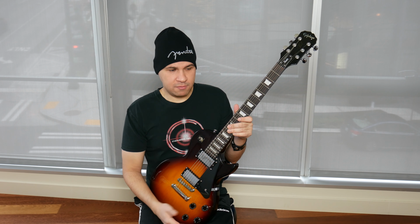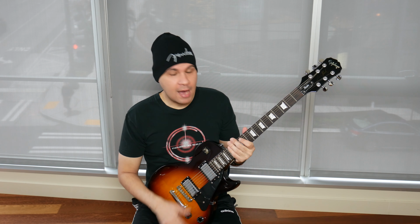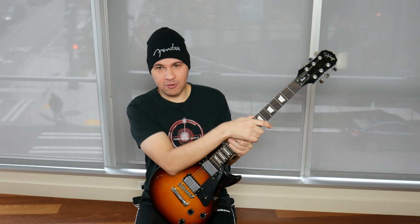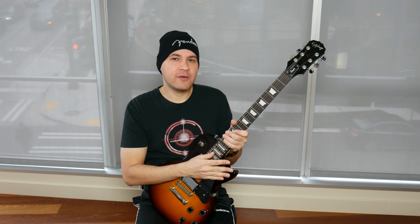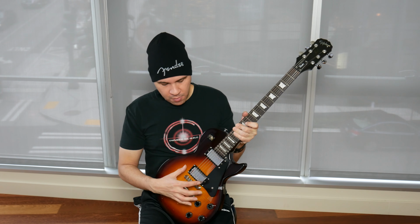The components of this guitar are made overseas. Basically the entire guitar is made overseas. They have different Epiphone Les Paul options that are pricier than this guy. They have a Tribute Plus edition of the Epiphone Les Paul that goes for around $800. And that one has some made in USA components, like the humbuckers.